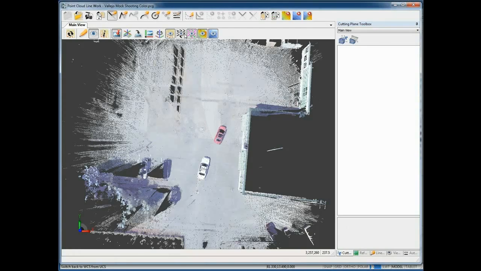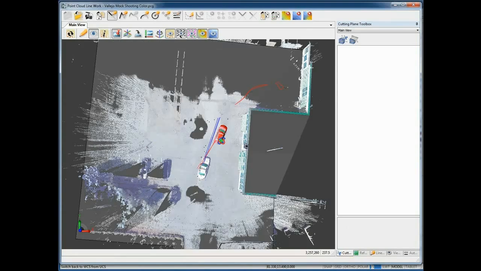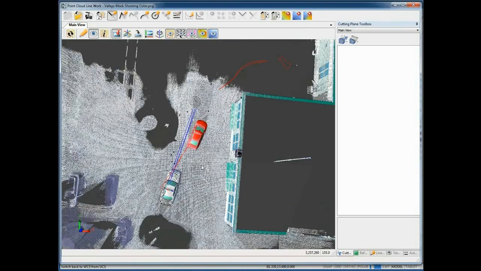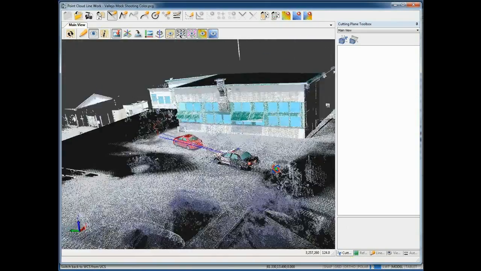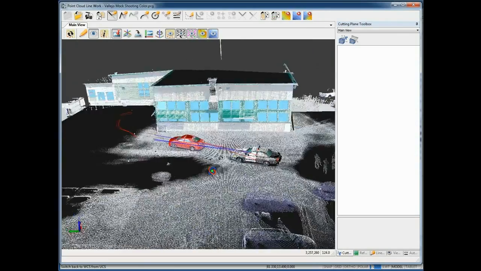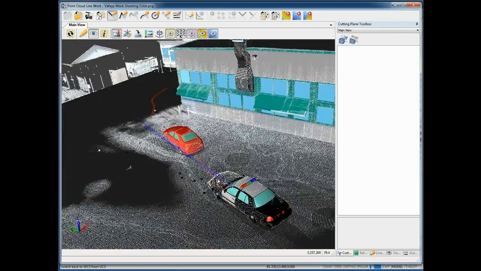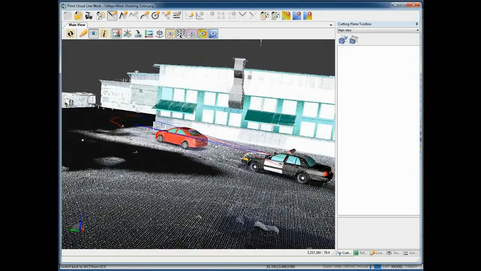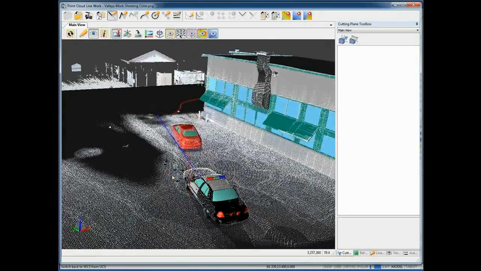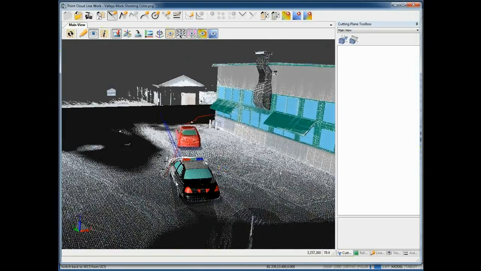The police vehicle and the Toyota that we have here are symbols that came from an outside source. The Crown Vic fits very well. It was, I believe, the exact make and model. Some modifications were made to the light bar. The Toyota Camry, I don't believe was the exact year of vehicle, but it lines up fairly well. We're able to scale it to the size that we had, the dimensions that came from the point cloud. And for the purposes of the illustration, it works quite well.